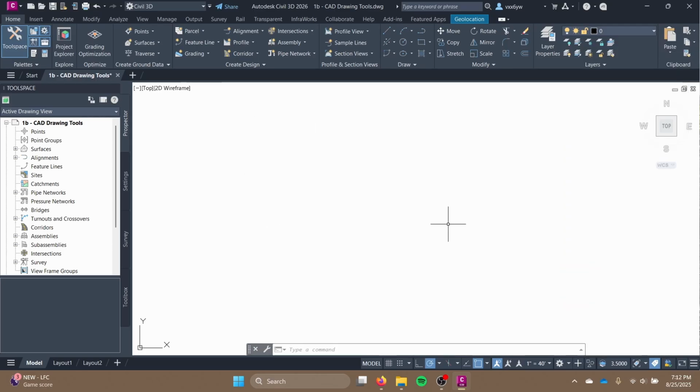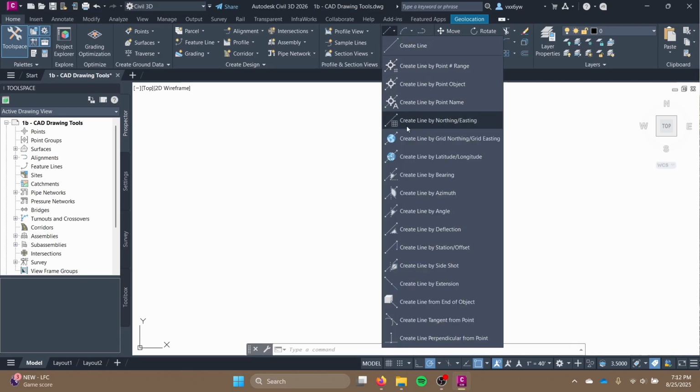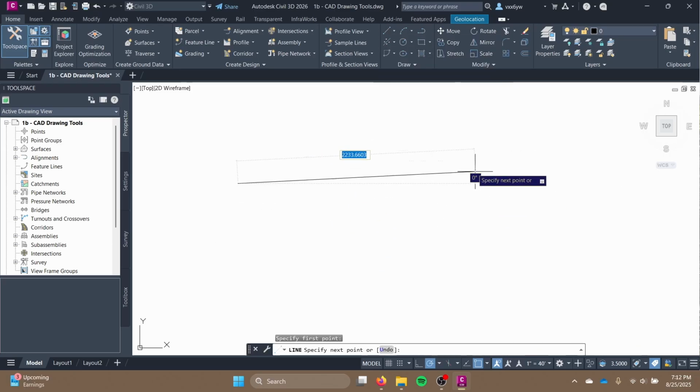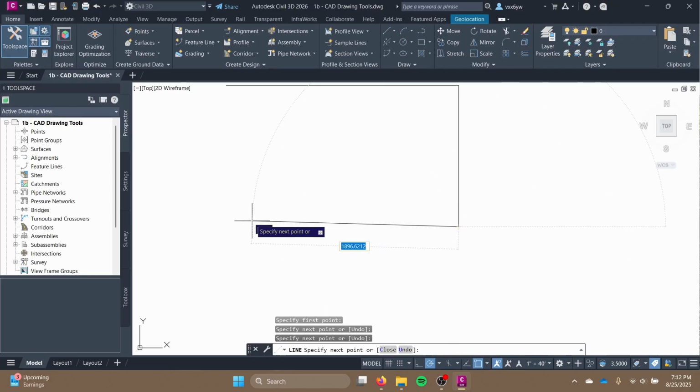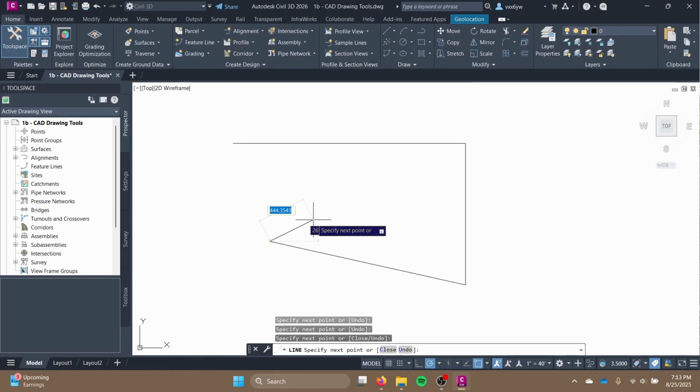To get started with the actual drawing, the first thing we'll look at is this line tool. If you click on it, you can see a bunch of different options to create a line. But the easiest one to do is just to click on the line tool, create a line, and you can draw a line anywhere you want. For example, I just made a line. You'll notice I left-clicked on this point here, and it lets me keep going. So I can make another line here and another line here if I want, and I can just hit enter or hit close to end the selection. So I just hit enter there. You can also hit close or type C to end your selection.